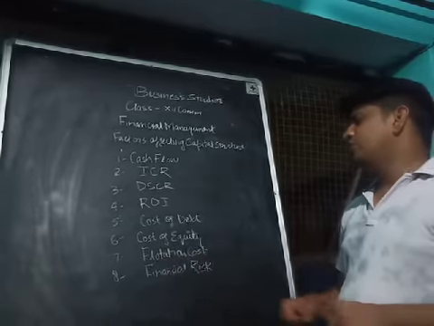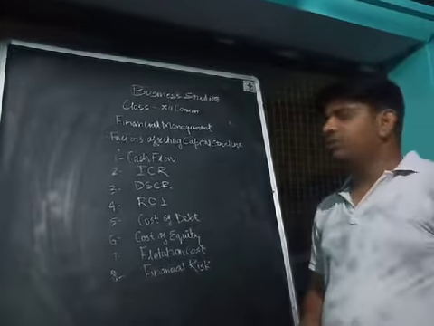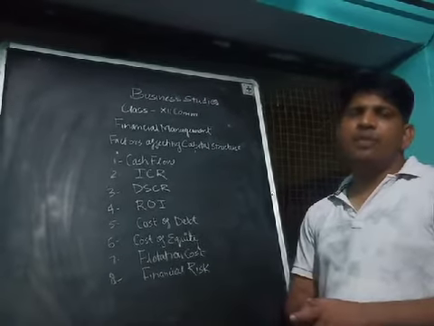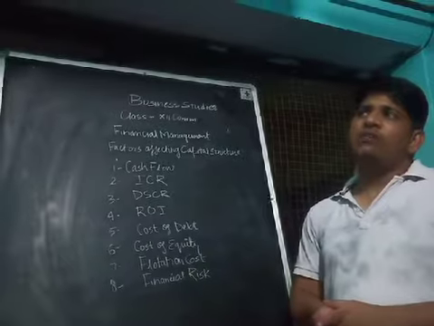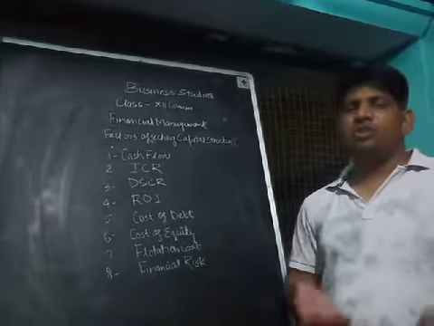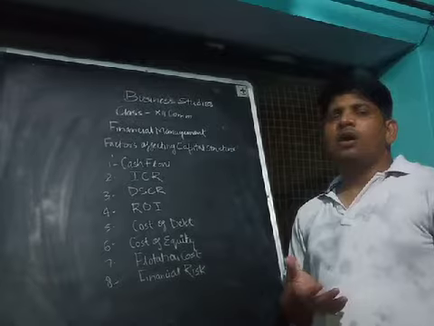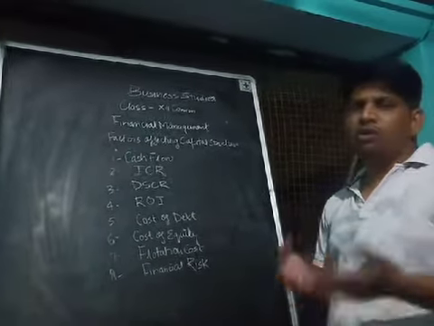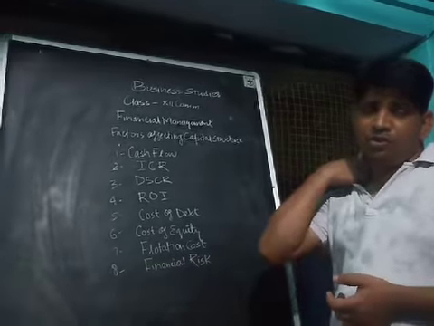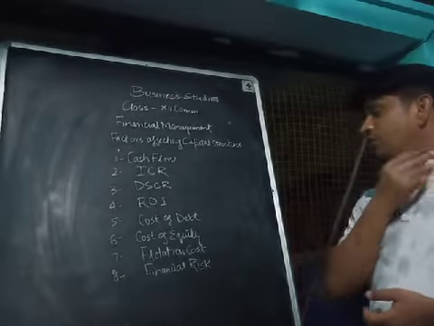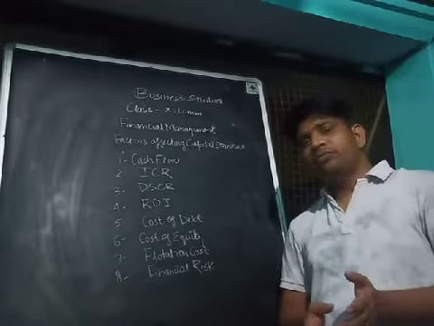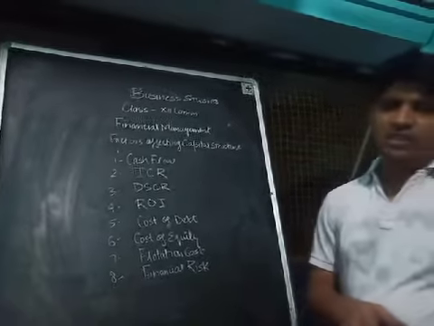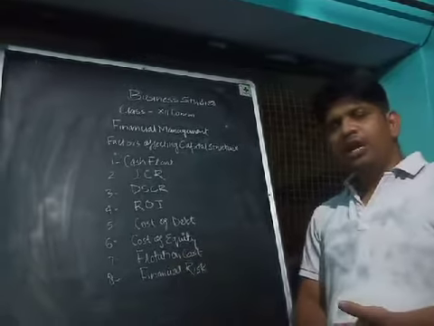The another one is flotation cost. Flotation cost, as I told you earlier also, is a type of cost which arises over the issuing of securities in the capital market. If we are going to get financial support from a financial institution or commercial bank, then we have to pay some type of file charges and some type of commissions to them, and then only they can sanction the loan to us. That type of cost is considered the flotation cost. If flotation cost is more in the economy, then the businessmen prefer to use more equity, and if flotation cost is less, then the businessmen prefer to use more debt in the capital structure.